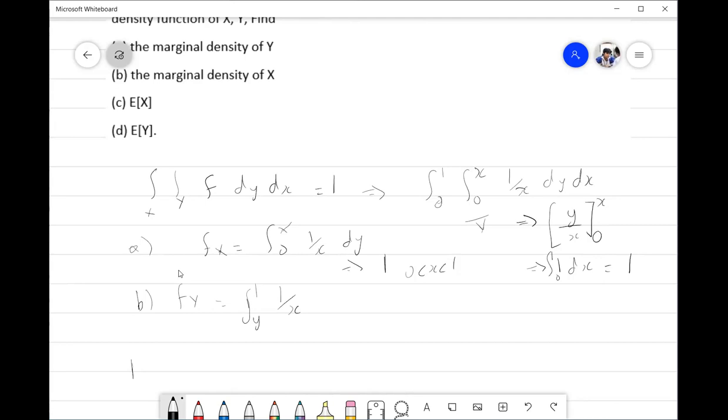And based on this relation y less than x less than 1, I can input the limits as 1 and y. What happens to me then? I have to integrate with respect to x. 1 upon x is the integral of what? Log function, absolutely. So now I have a log function with respect to y, and this will go from 1 till y. What's log 1? I think that's 0. I'll just confirm, but I'm 100% sure it's 0. Yeah, it's 0. So this is 0 minus log of y. So essentially, now I have an expression for this.